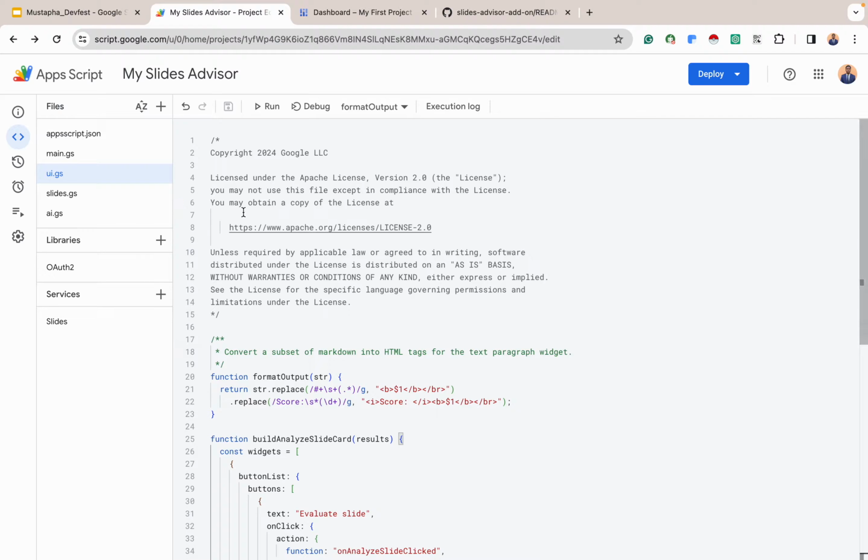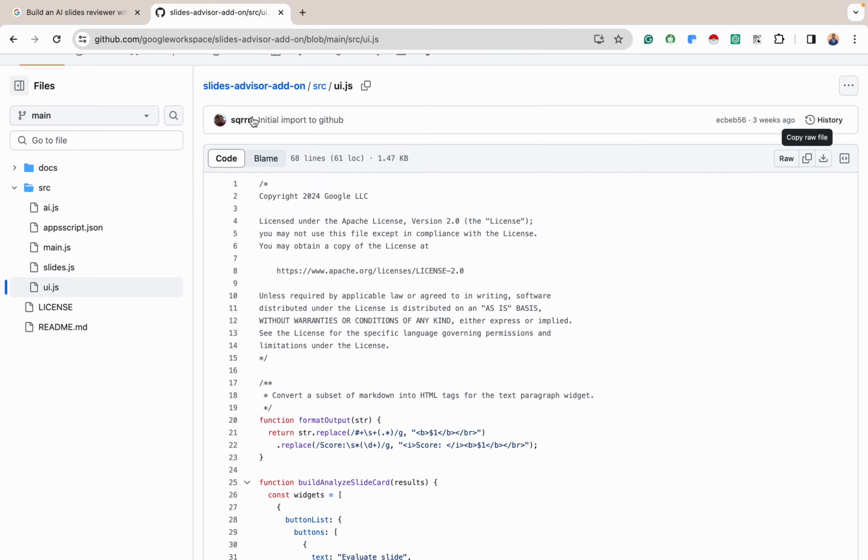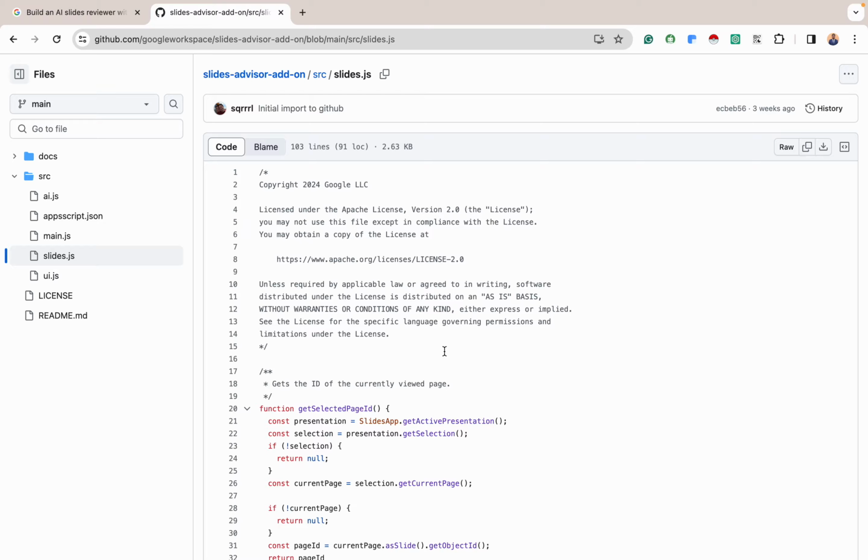After saving this, the next one that we are going to is the slide.js. After going to the slide.js, we'll now go to our GitHub code and copy it from there. So here we are on the slide.js. What the slide.js contains are functions that are intended to be used as part of a Google Workspace add-on for Google Slides.